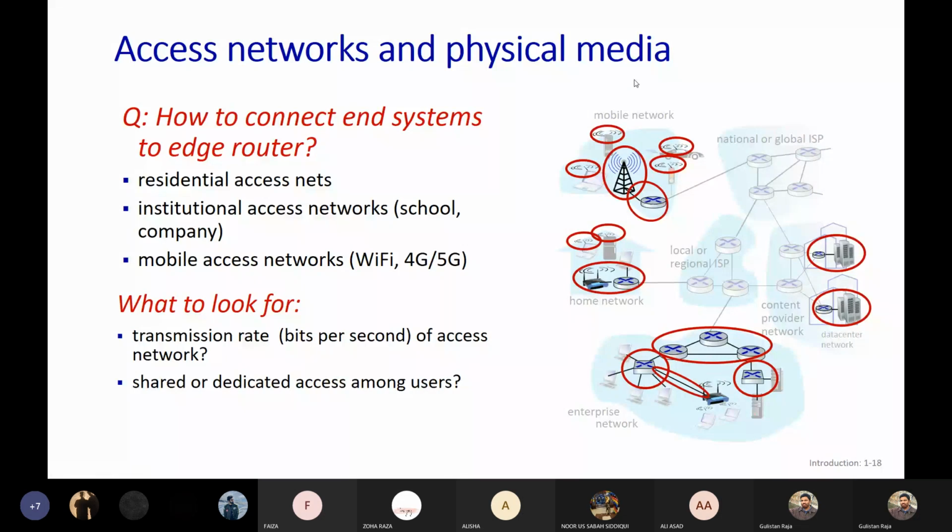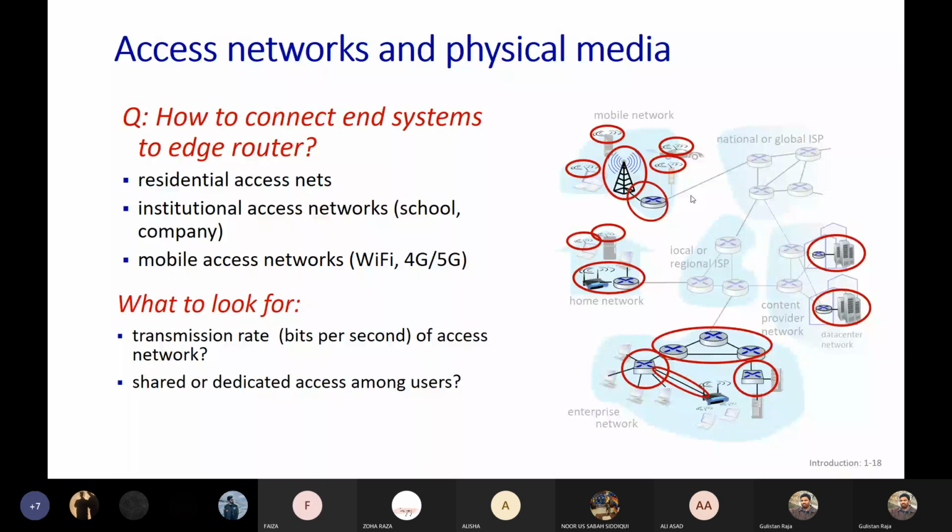So what to look for then? Transmission rate is a very important criterion. Ideally we want the highest speed so that we can get connectivity in a seamless way. These days multimedia traffic is growing day by day. We want to watch high definition videos and multimedia content, so transmission rate matters. The higher the transmission rate, the better the quality of viewing. So the transmission rate of an access network is an important parameter to measure its efficiency, right?